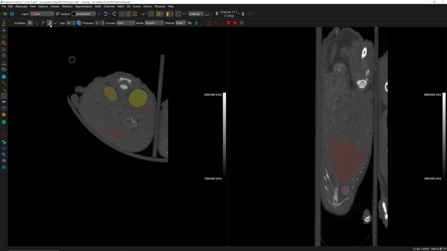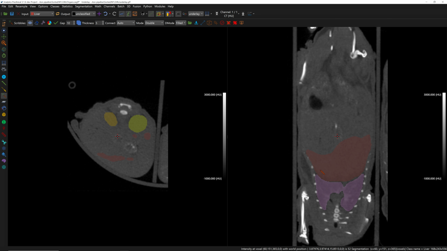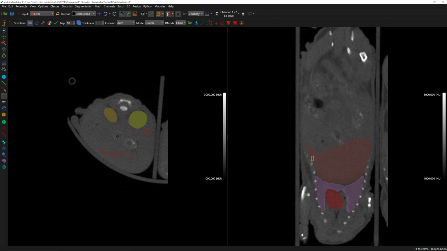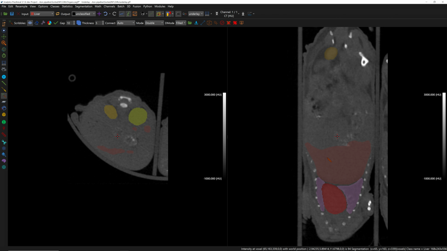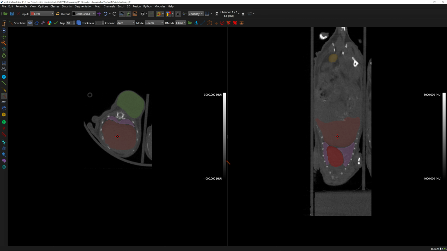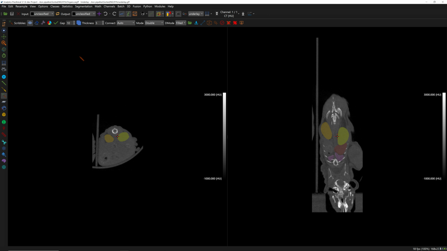Okay, connect, accept, delete, and then you have here the ribs out of the liver. So this is just an example how you could correct that. Okay, everything else seems to be good. Then I will save that, jump to the next one.